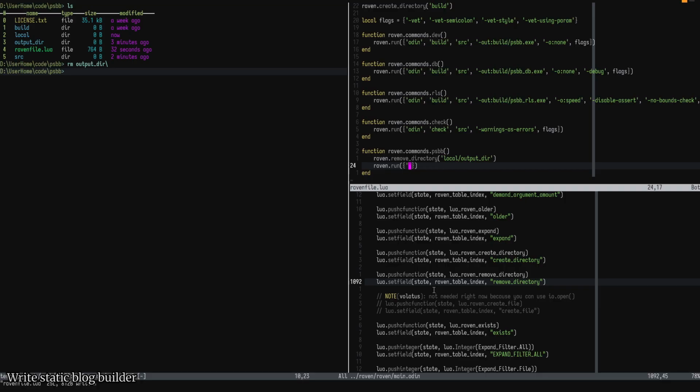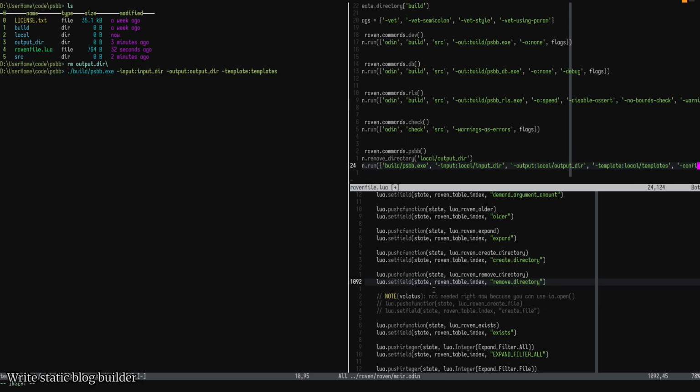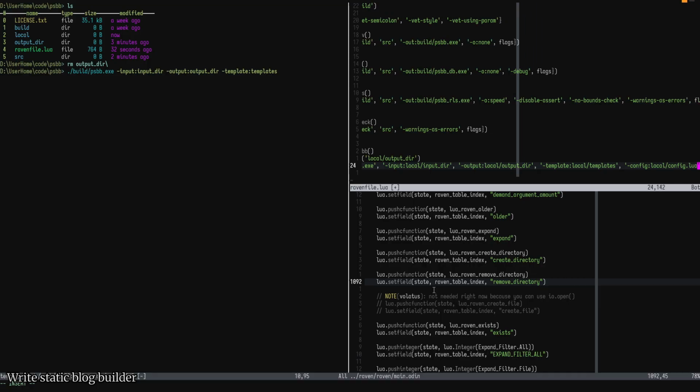Okay. And then I would do build. Yeah, I'll run build/psbb.exe, and I'll pass it the input directory, which is local/input dir, and the output directory is local output dir, and the template directory is local templates, and the config is local/config.lua.